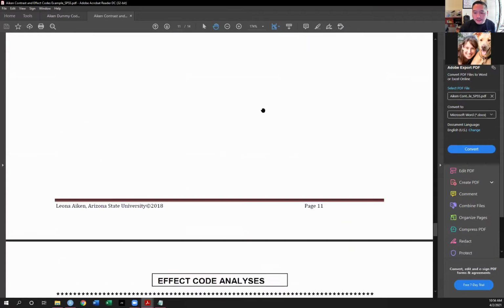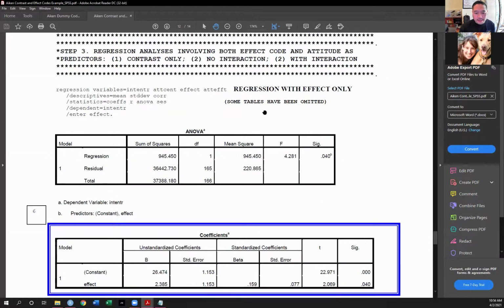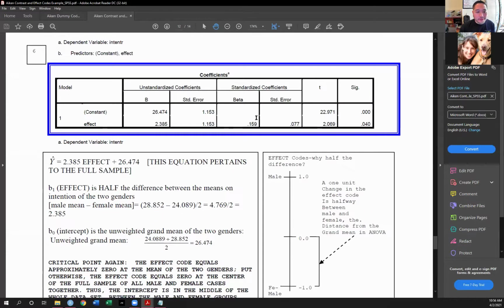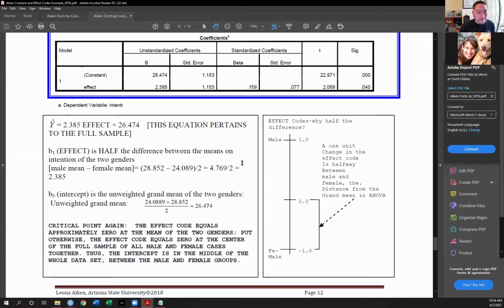And I'm sorry to say, but these interpretations make even less sense. But again, if it's meaningful for you in the future, you'll have this here. So B1 now is half of the difference between the means on intention of the two genders. So it's the male mean minus the female mean divided by 2. And here's a little bit more of an explanation of why that is.